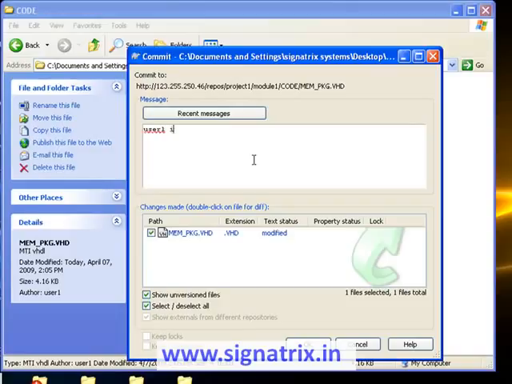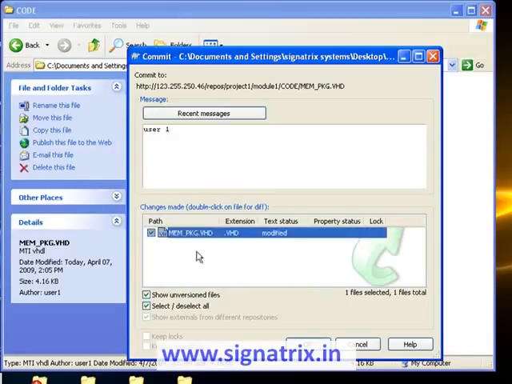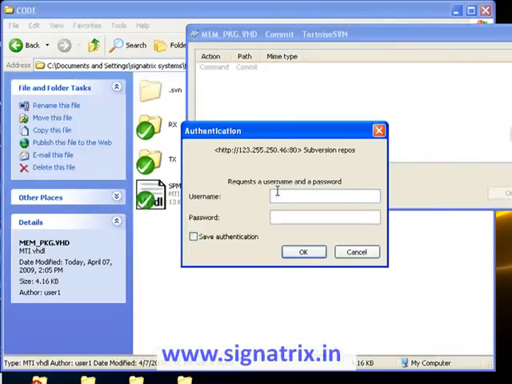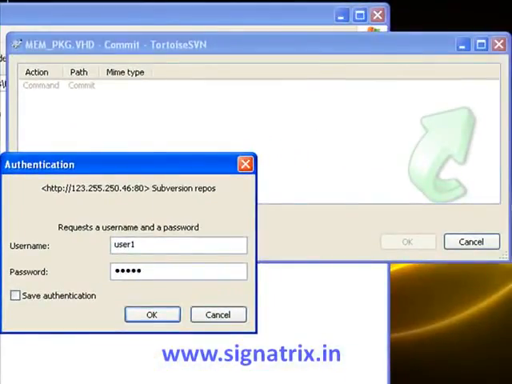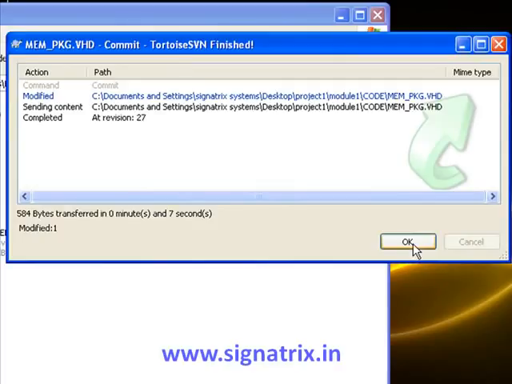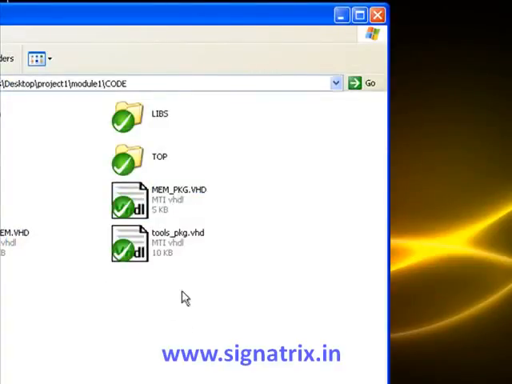So right now I'm giving the name of the user, that is user1, and here you can see the modified files, the file name and the extension, and the text status, like modified or added. So now I'm clicking OK. It will ask for the username and the password. So it is uploaded into your repository, and now it is showing the tick mark again.